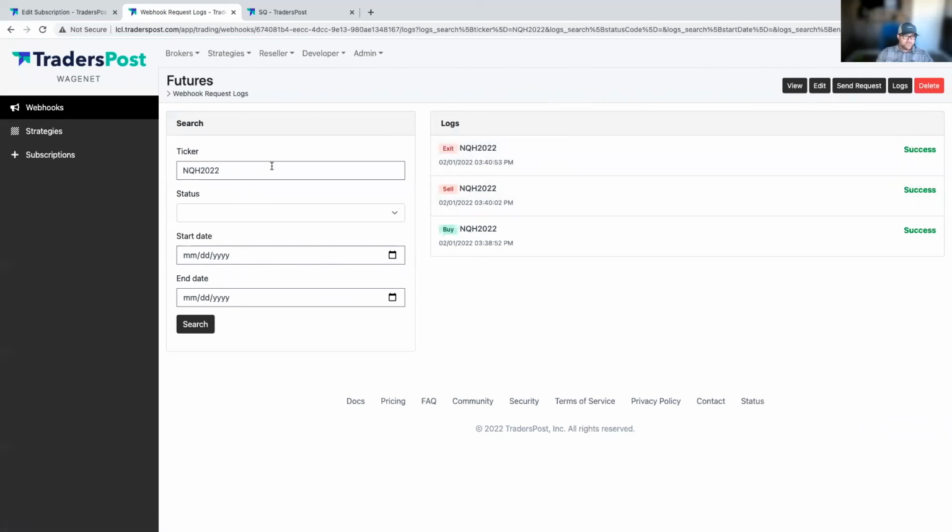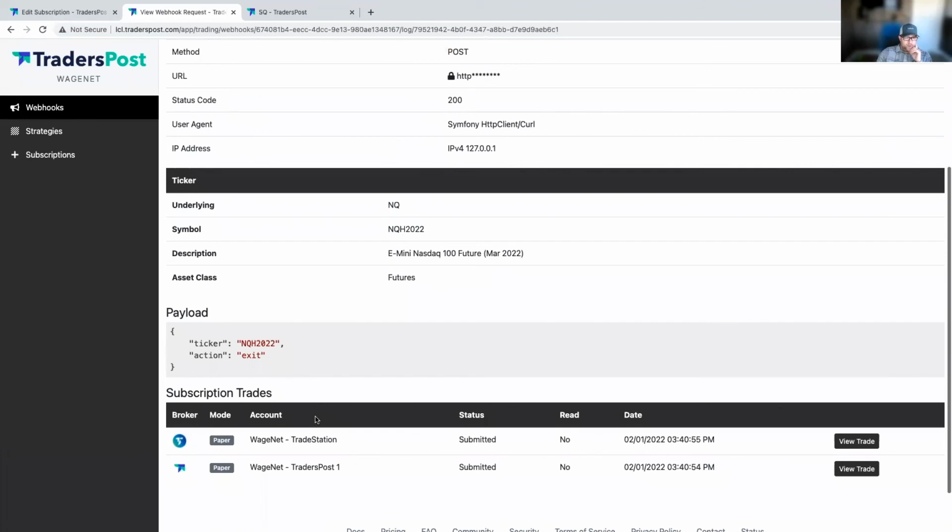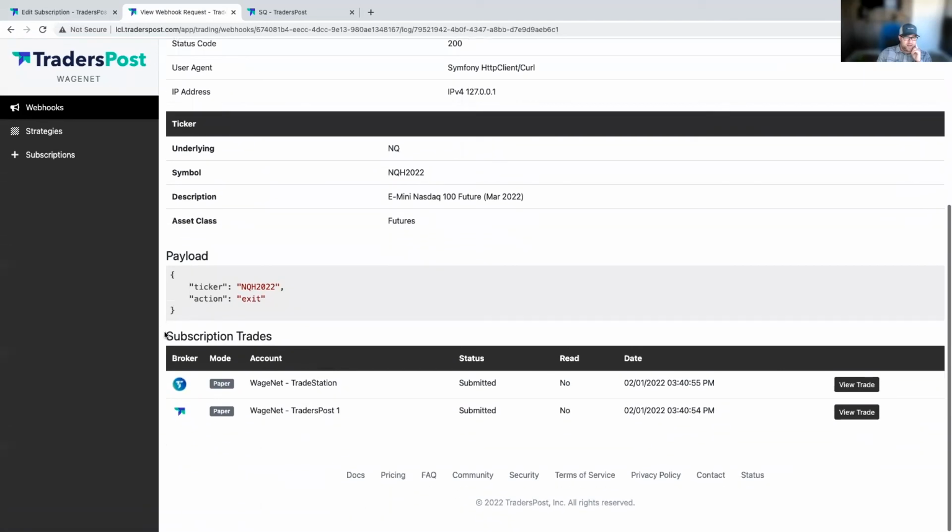So you could find the specific signals you're looking for, limit it to a date range, and also search for failed or success. If we click that webhook, you'll see we had 2 trades triggered as a result of that webhook. One of them was in the TradeStation account, and one was in the TradersPost account.